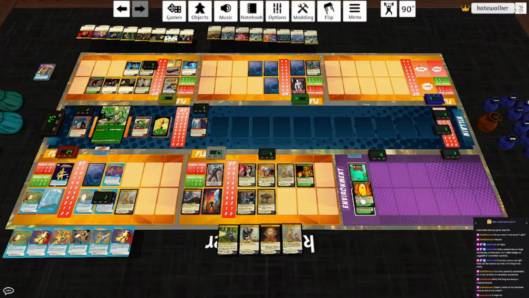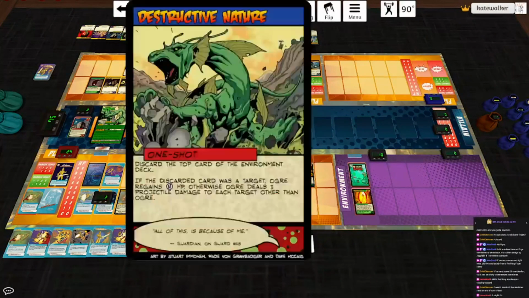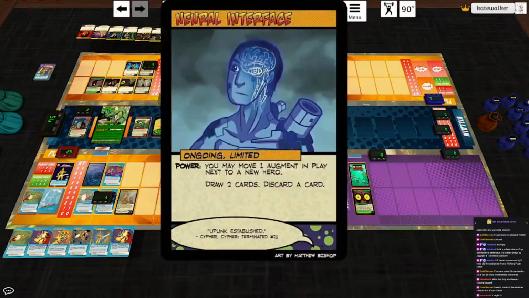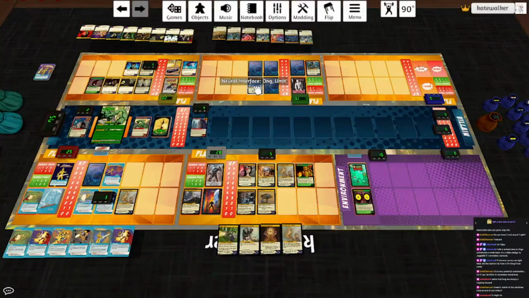Alright, discard the top card of the environment deck. He can't deal damage, which means Destructive Nature, discard the top card of the environment deck. He deals no damage, and everybody heals 1. Alright, Cypher, you need another power. Do Neural Interface. That just lets him draw 2 and discard a card.